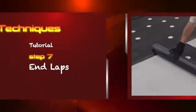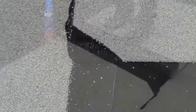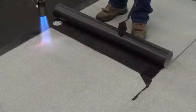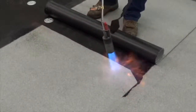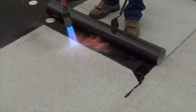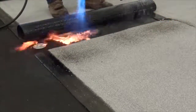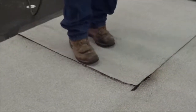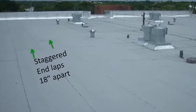Step 7: End Laps. When forming an end lap, make sure that there is sufficient material to form it — a minimum of 6 inches is required. First, cut the corner of the underlying membrane at a 45 degree angle to prevent a buildup of excess material at the adjacent lap intersection. Laps and other seams formed over granulated surfaces require preheating of the top surface of the underlying granulated surface membrane. Heat the top side of this membrane to a point where the granules just begin to sink in and the bitumen compound comes up between the granules, ensuring proper seam construction and adhesion. Then heat the underside of the top membrane thoroughly to properly mate the two sheets together. Press or roll into place to achieve required compound flow-out. If end laps fall in line or are not staggered the proper distance, a full width of APP membrane must be installed over the end laps. All side and end laps must be staggered from underlying plies.